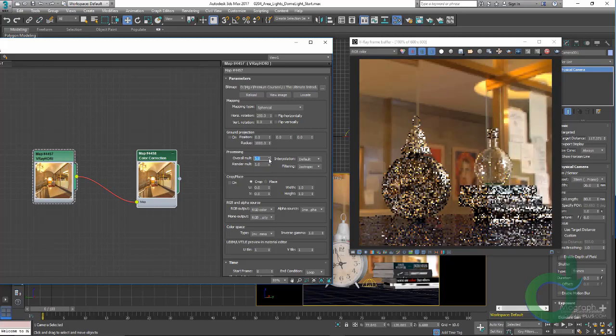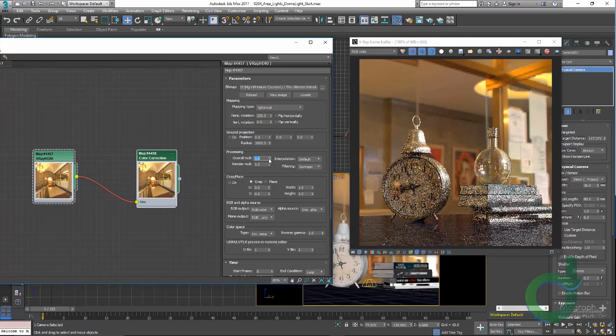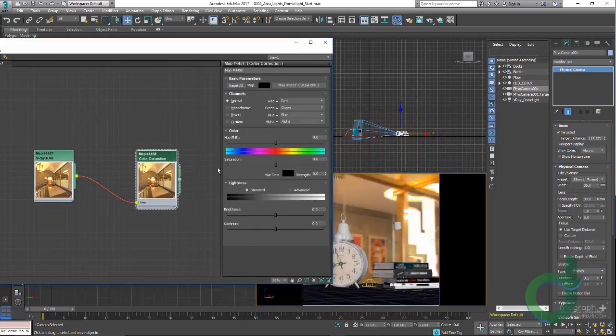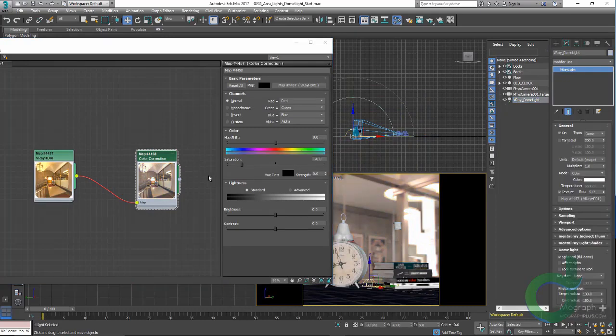I think it would be enough for this scene. I really don't need all the color information from this map, so let's select the color correction map and desaturate it by 70. Now make sure it's the color correction map that the V-Ray dome light uses and not the original map.